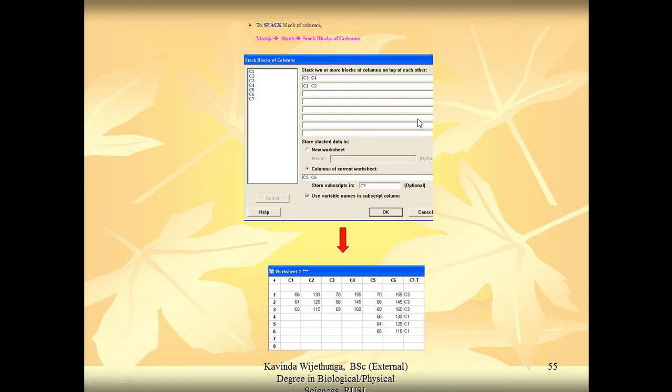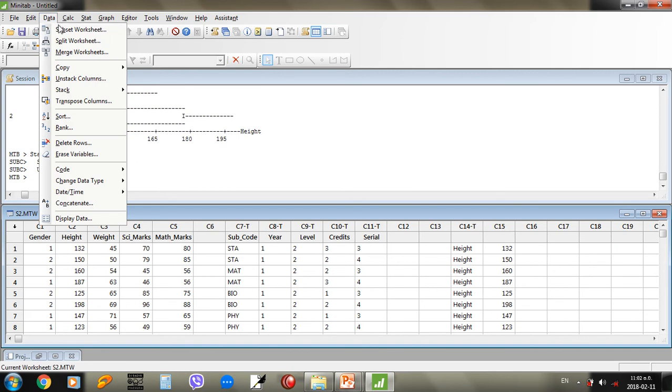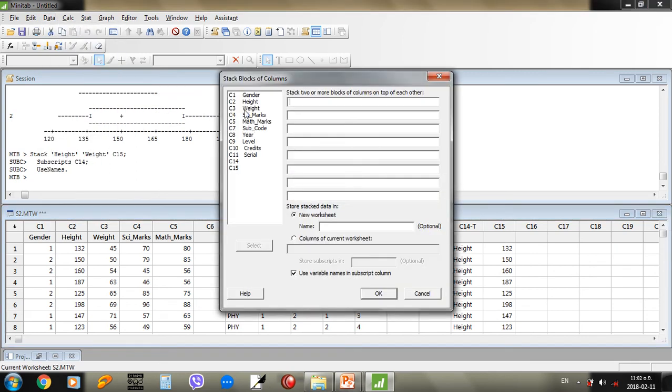Then the next option is stack block of columns: C1, C4, C5, C6. We will see how we can do this. Data, stack block of columns. We can stack these two, science marks and maths marks, in the current worksheet.